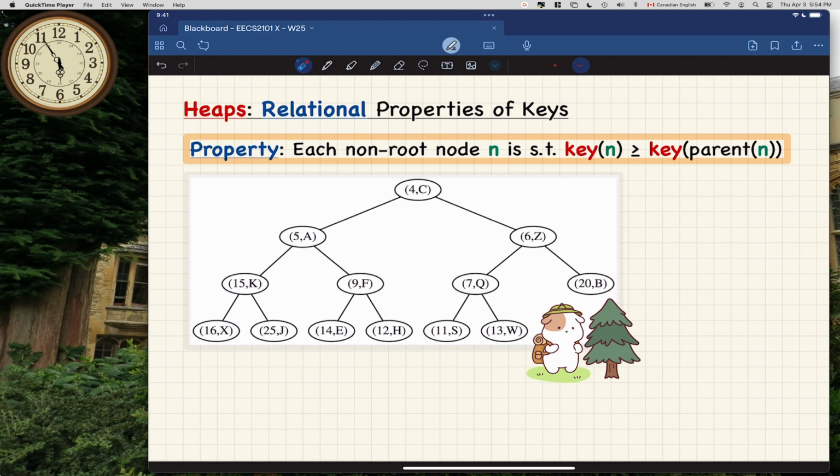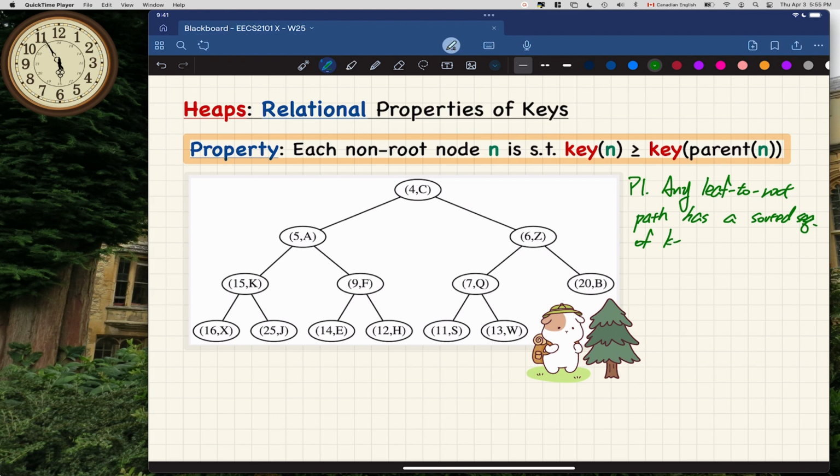Let's talk about different properties from the relational property. Number 1: any leaf to root path has a sorted sequence of key values.